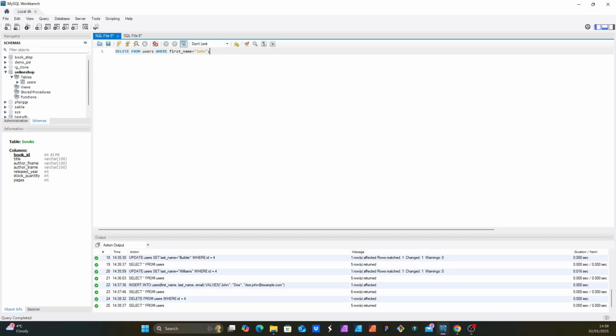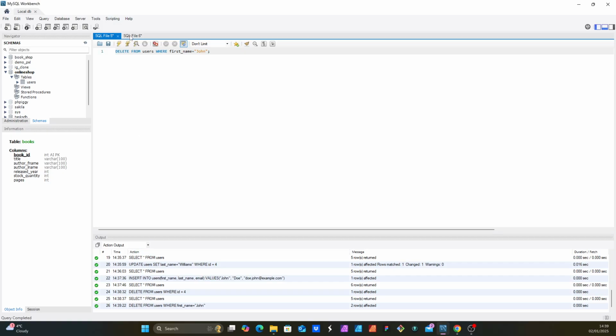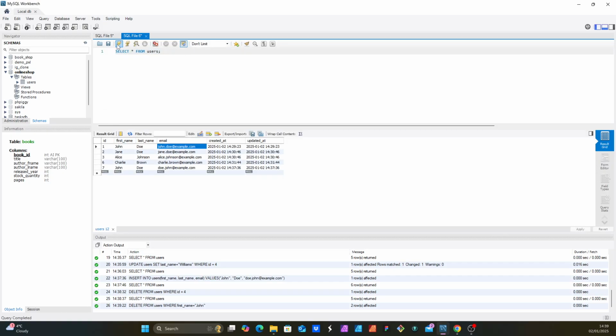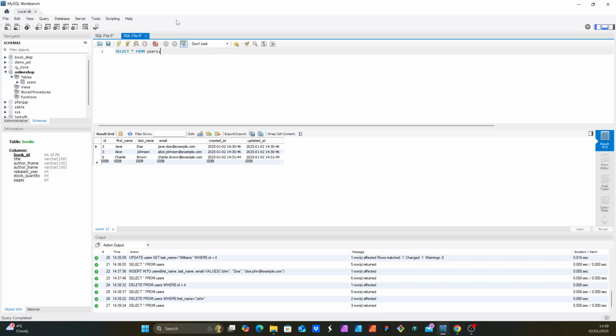It won't throw you an error, but it's going to cause you a complication if you're building a website or platform, whatever. It's been deleted successfully. If you now select, first ask yourself which John is going to be deleted, the first one or the last one? Both Johns have been deleted because we used the first name. So if you had 10 Johns, all 10 would have been deleted. That's why ID is a specific identifier. That's why it's a primary key, because you can identify a lot of things by ID.